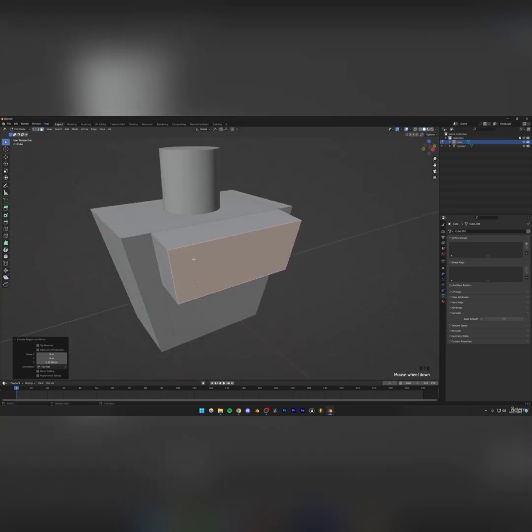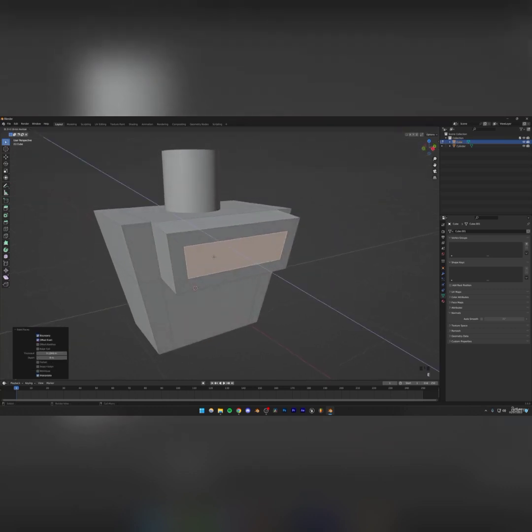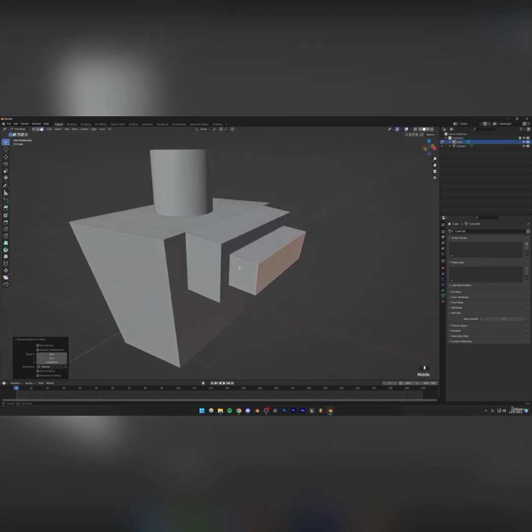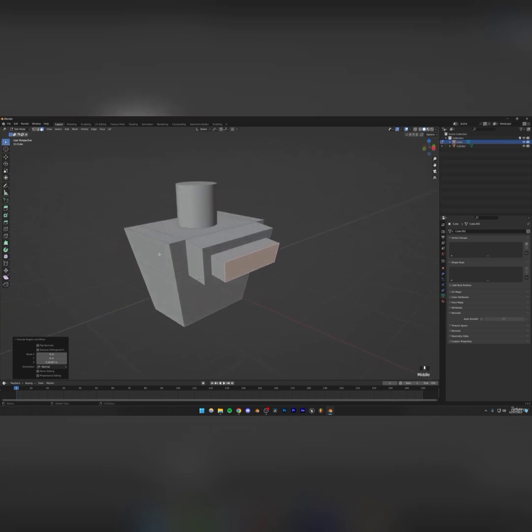Now, if I want to make this face smaller and then extrude it out, what I can do is insert this face. Now I'm going to press I on my keyboard and I'm going to be inserting it in like that. And I can press E again to extrude it out. So those are basically the very basic modeling tools which you can use in your modeling. Now, obviously, this looks like an absolute mess, so I'm just gonna undo that. But yeah, that's what I wanted to show you guys.